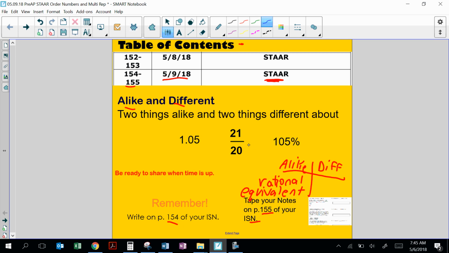Let's look at this fraction right here. How do you build 21/20ths to a percent out of 100? What is the scale factor here? It is times 5. So 21 times 5 is 105 hundredths, which is the same as saying 1 and 5 hundredths and 105%. How are they different? Well, first of all, this is in decimal form, fraction form, percent form. And I'm sure there are other answers. I cannot remember any right now.